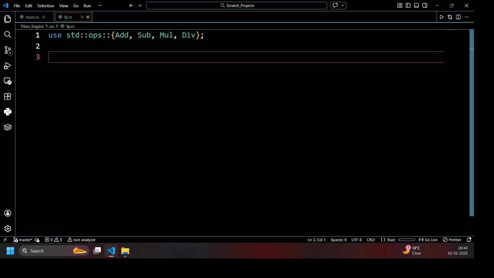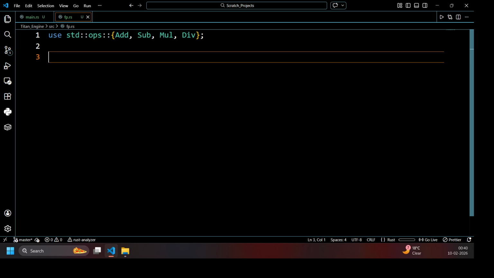It really does. Now, to be clear, since we are mostly going to use the concrete f32 type, the 32-bit float, we don't strictly need these for the basic math. Right, the built-in floats already know how to do this. But if we ever wanted to make this library generic later on, so it could work with f64 or some custom number type, these traits would be essential. It's good practice. It sets the stage. It tells anyone reading the code, we are building mathematical operators here. Okay, imports are done. Easy part over.